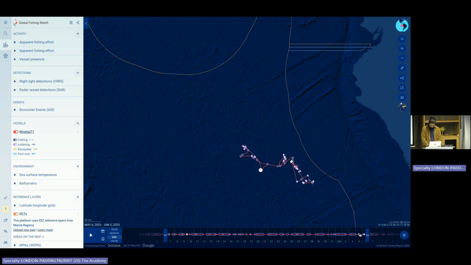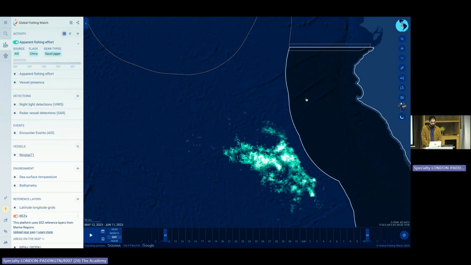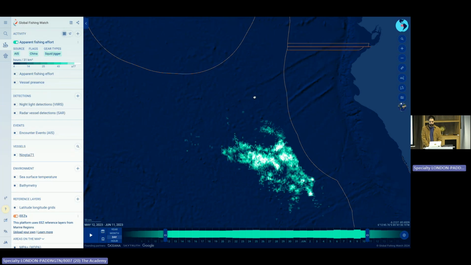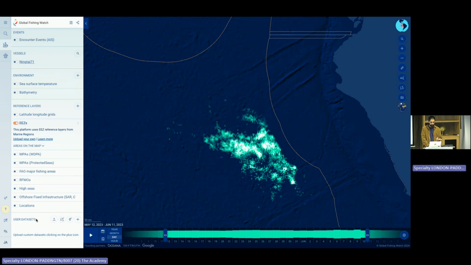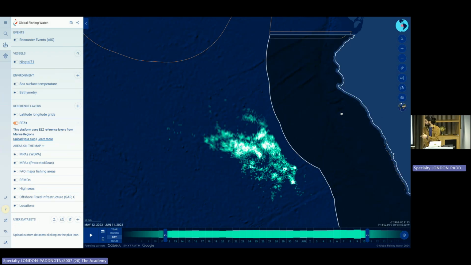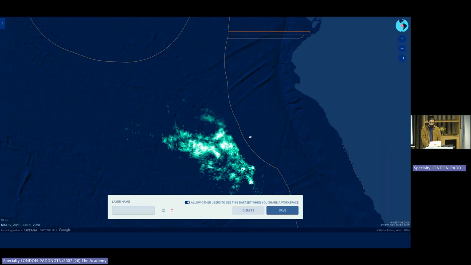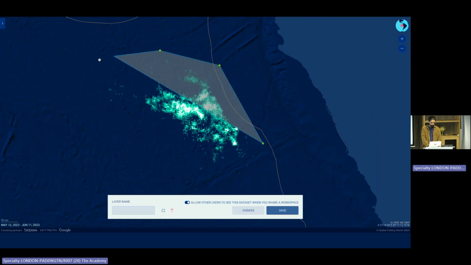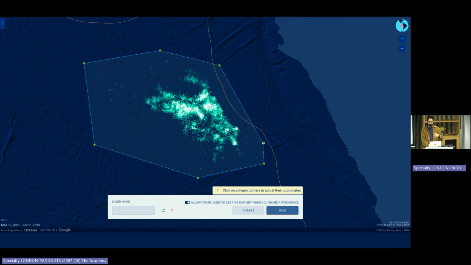And the temporal component, as he said, is very important to understand the movement patterns and the behavior. But also, users may need to do that for all the vessels here, and they don't know if this is 20 vessels or 200. So we allow them to do reports. It could be on areas that are already present on the map, like an economic zone, or they can draw their own areas. Say we want to see all these vessels to see if they are the vessels we know and have permits to be there, or maybe there are new ones.